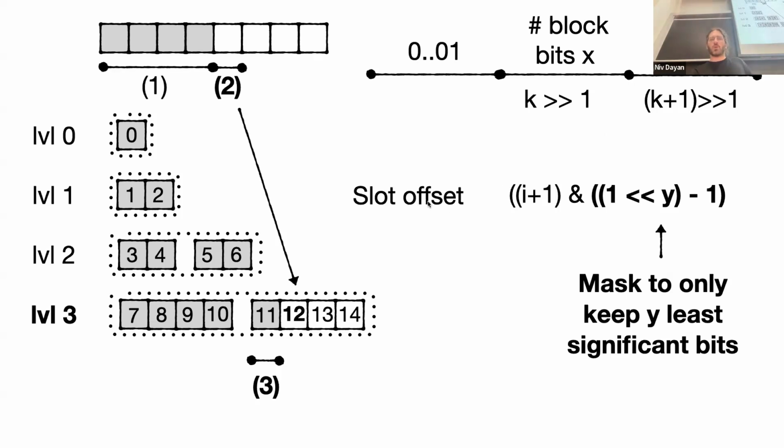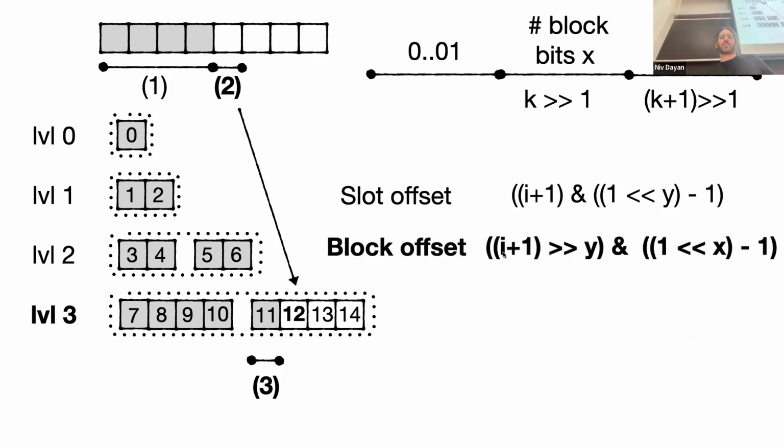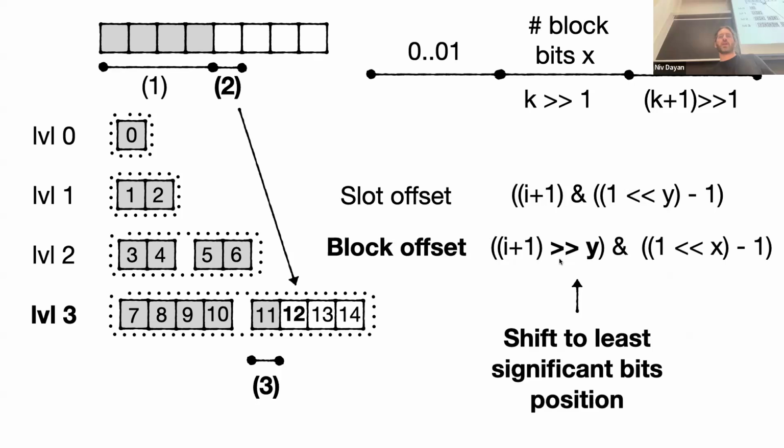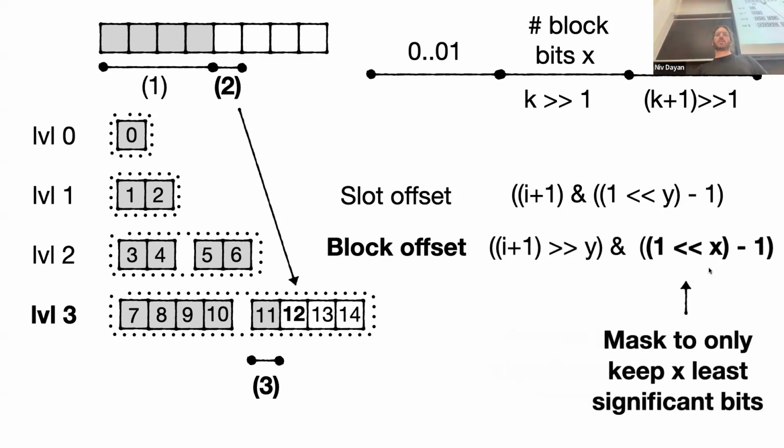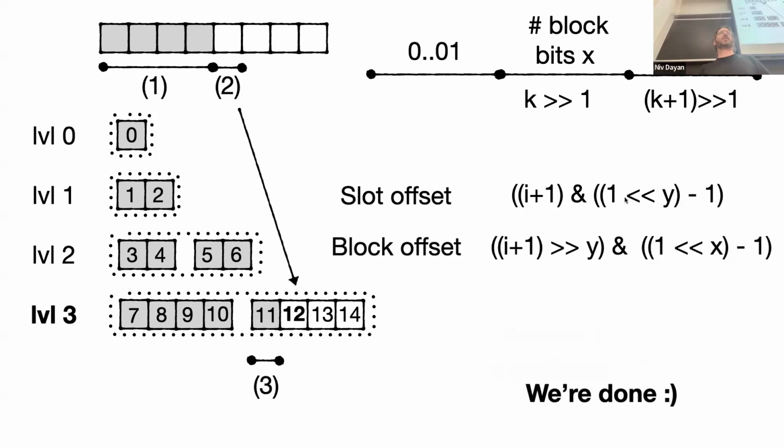Here I'm computing the slot offset. To compute a slot offset, I'm computing a mask that gets rid of everything but the least significant bits that identify the slot. And here I'm computing the block offsets. Just to give you the quick and dirty intuition, first I shift these block identifiers all the way to become the least significant bits, and then I take a mask that gets rid of everything else. Okay, that's my mask, and now I'm done. This illustrates that even these last steps, I can do using very efficient bit tricks.